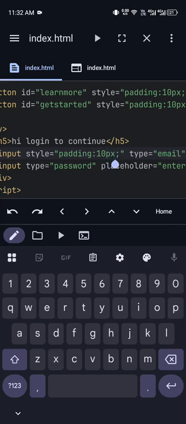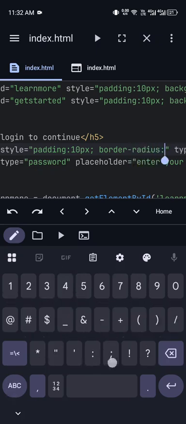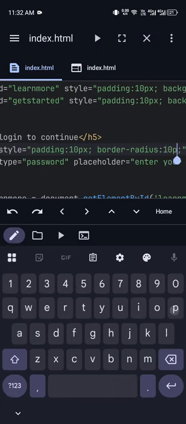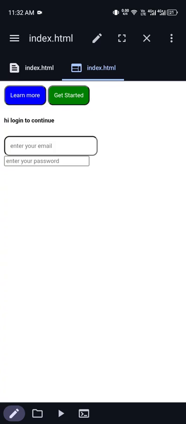So we are doing padding 10px, then border radius should also be 10px. As you can see, this is how our input looks.